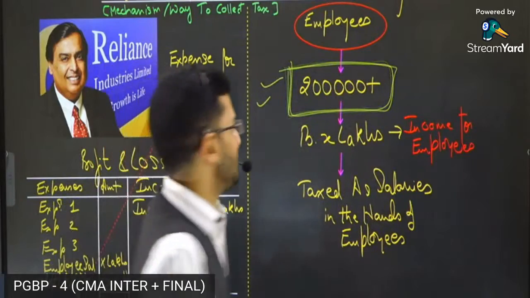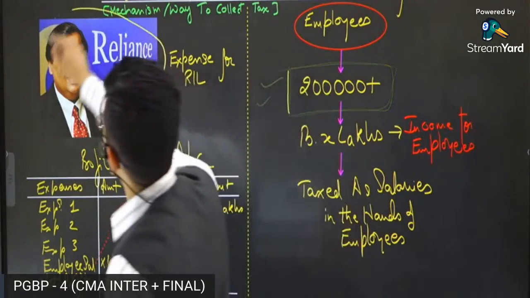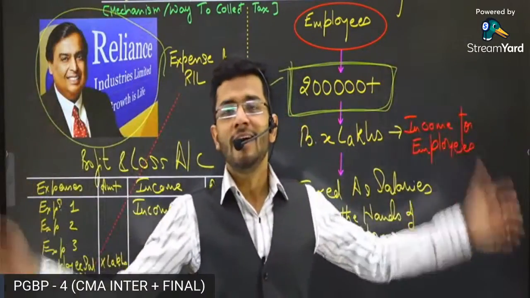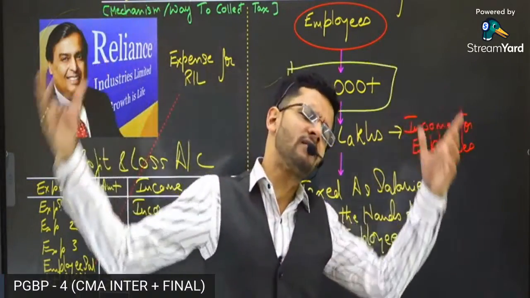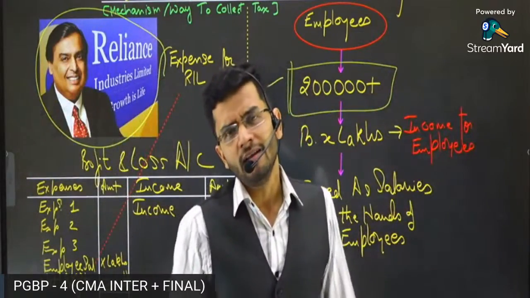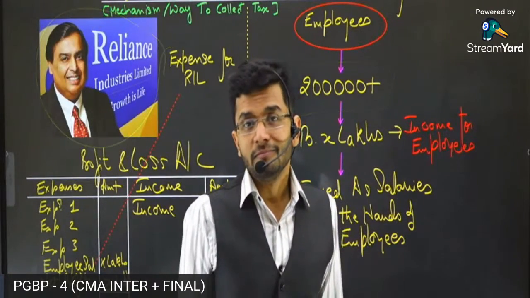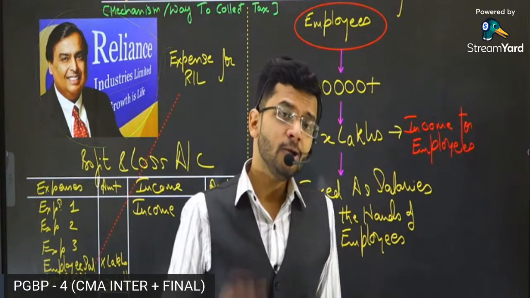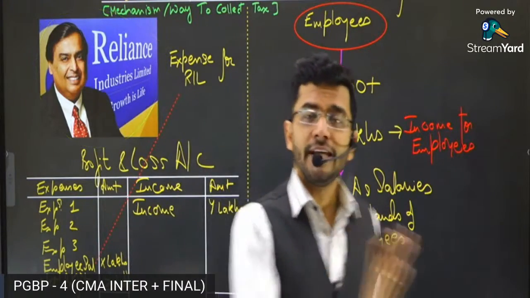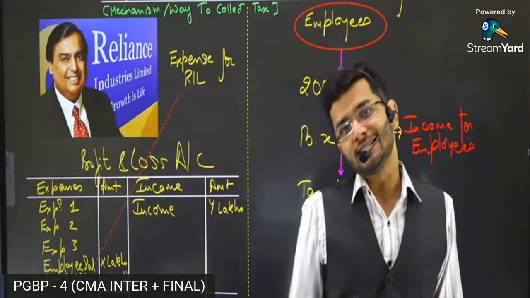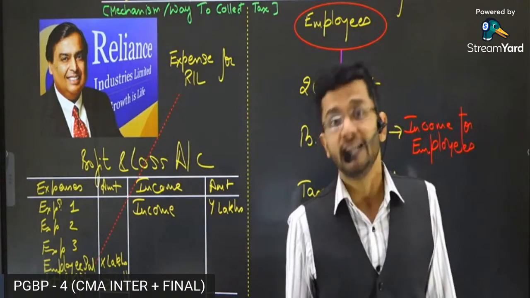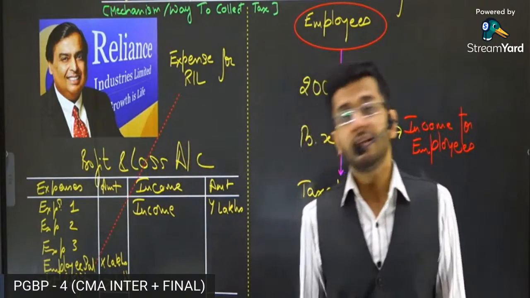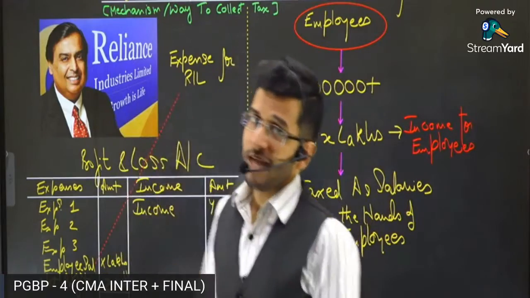And guys, Reliance Industries Limited is not the only company in the country. There are several such companies who are employing several thousands and lakhs of people in their payroll. Imagine how difficult is it for Government of India to track each and every employee's taxes. How difficult is it? It is very difficult. It's a lump sum. It's very, very voluminous. Since it's very, very voluminous, what does Income Tax Act do?